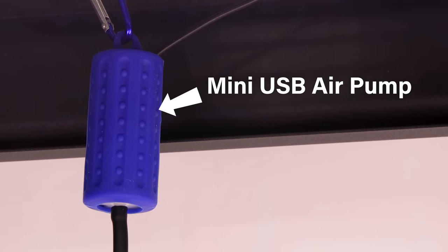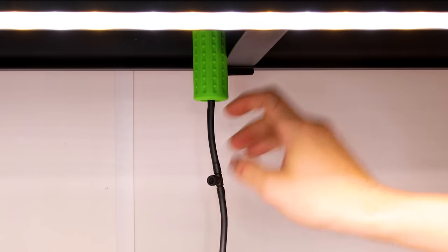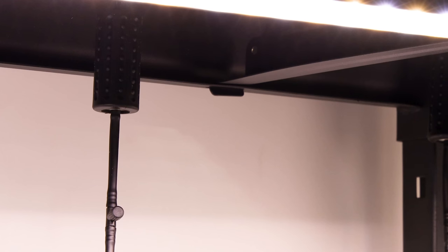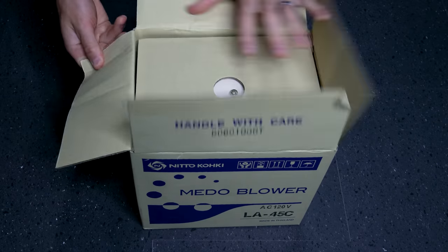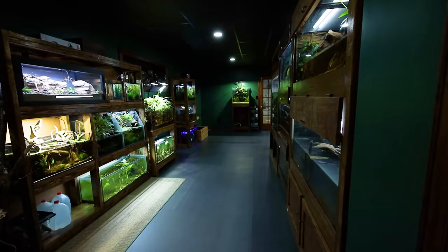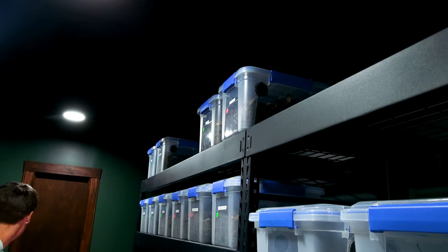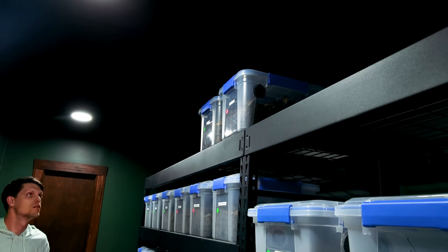I've been using many USB air pumps to power the rack for years, but they're not cutting it anymore. They don't hold up under long-term daily usage and are best suited for on-the-go use. I've had to replace most of them several times by now, and I only have a few remaining that still work. The solution has been on deck for months — the linear piston air pump. With this single unit, not only can I power the quarantine area, but it's strong enough to do the entire animal room if I want. Plus it's a very reliable option. However, installation is a little complex, which is why I haven't done it yet. I can't wait any longer though, and I really need this done.